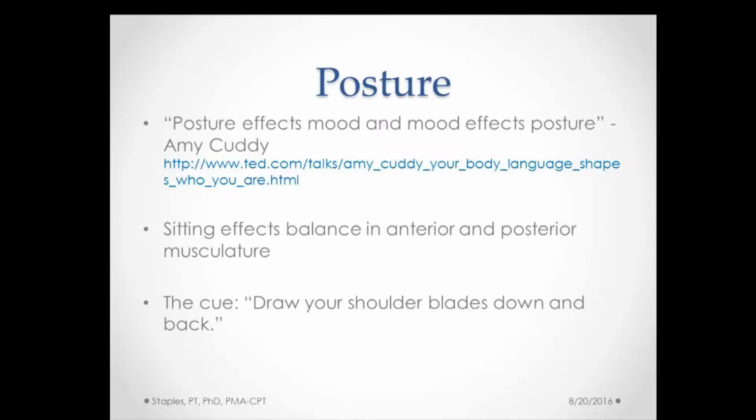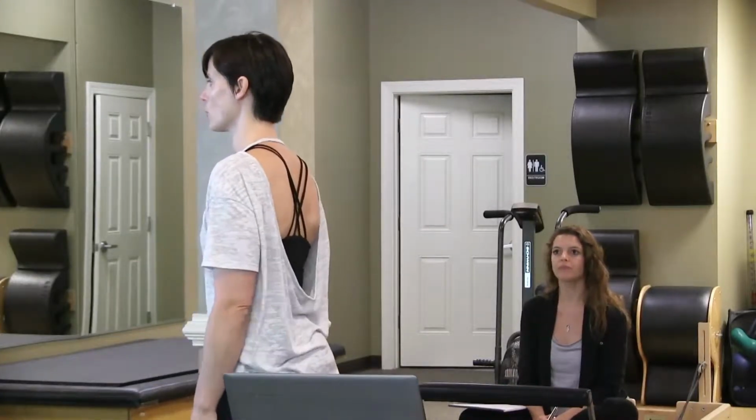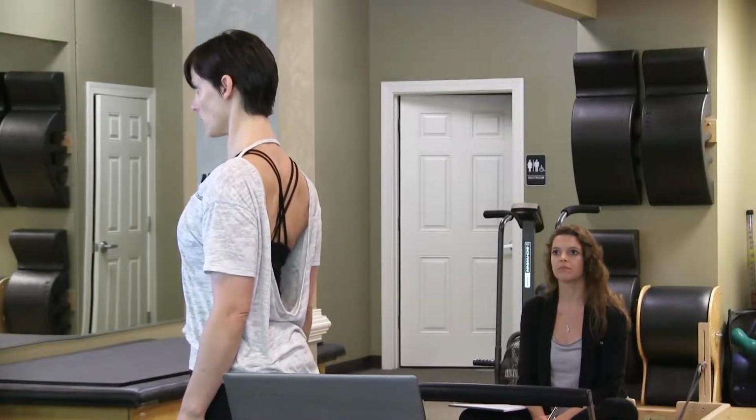The last part on this posture, the cue: draw your shoulder blades down and back. So what I want to do is I'm just going to turn around and show that if I said to somebody, draw their shoulder blades down and back, this is what they would do.